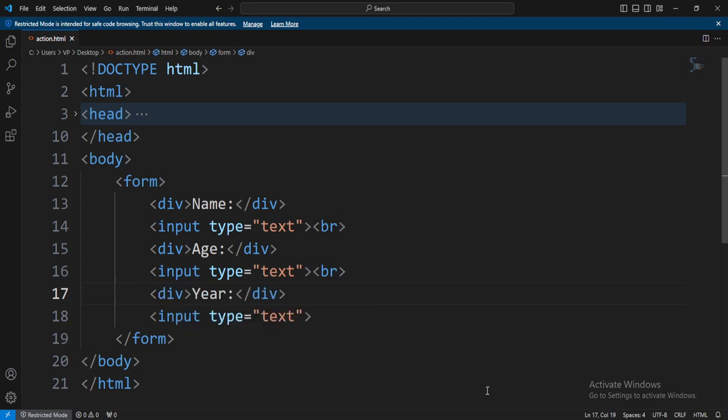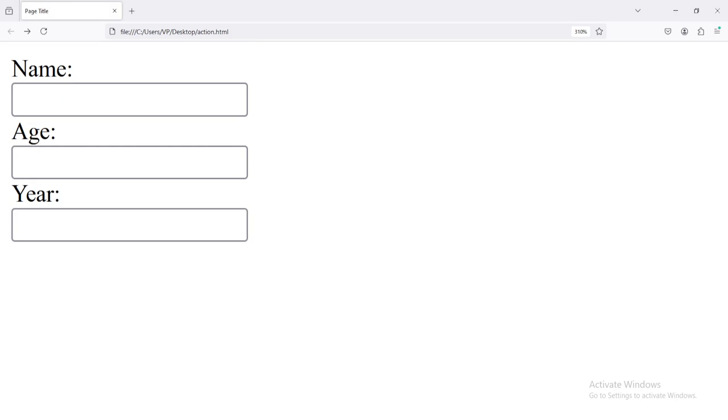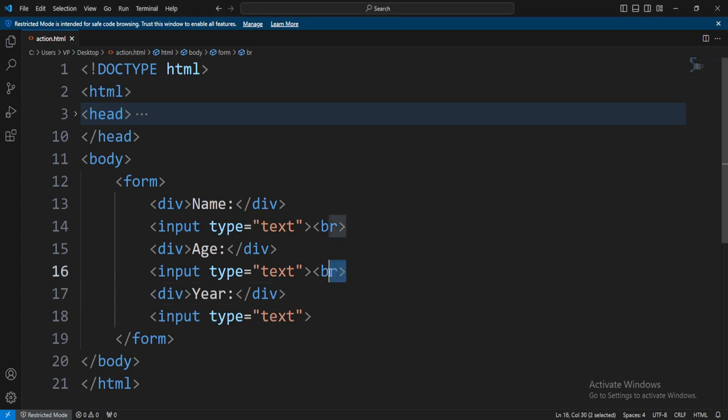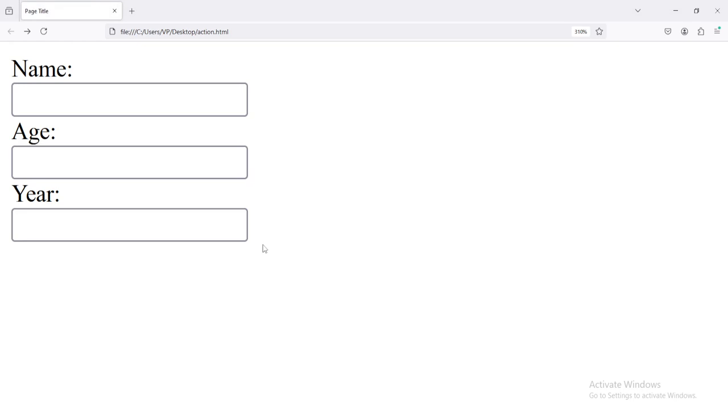Can you see how it looks when we use it with the div tag? With the p tag and the div tag, we don't need to use the br tag. When we reload it, they always stack on top of each other.